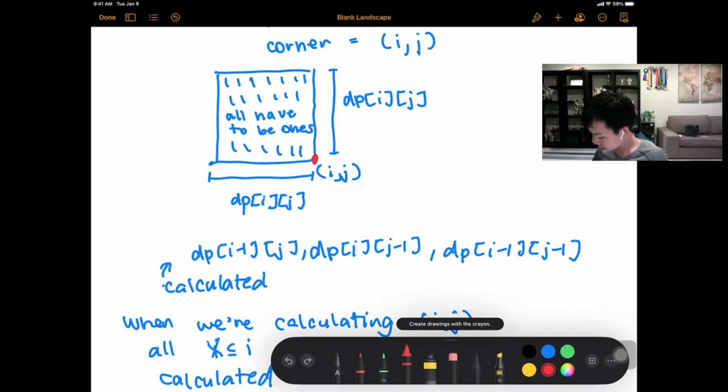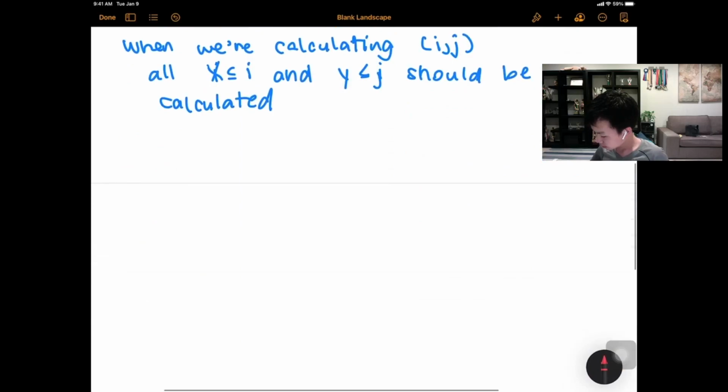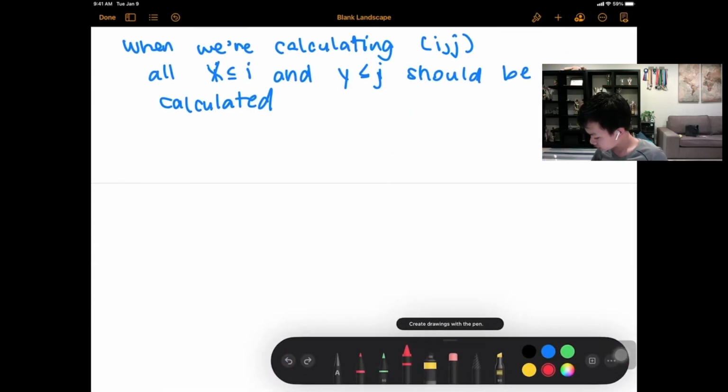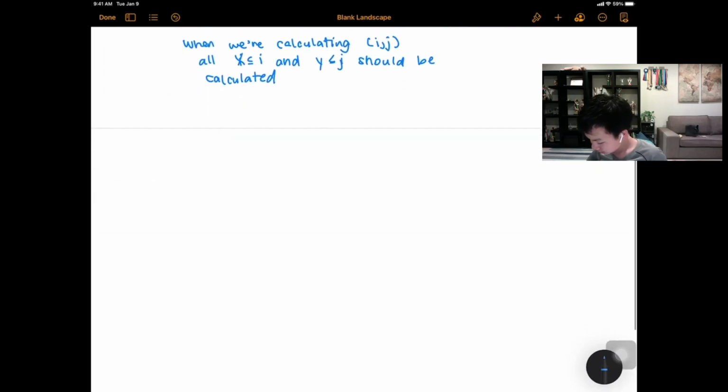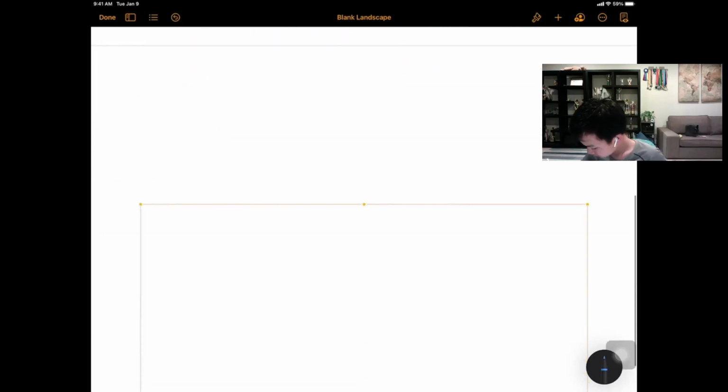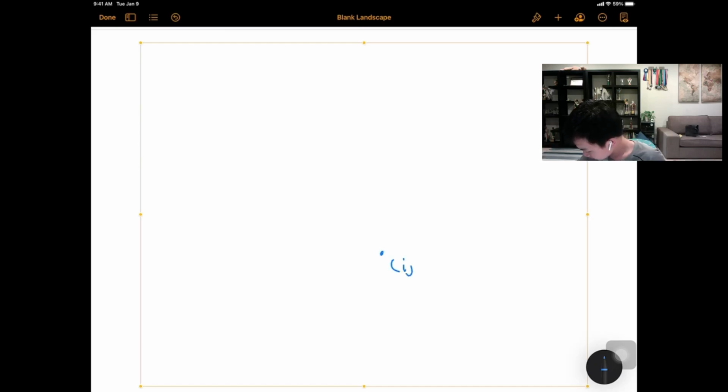Now that we ensured that, we're going to try to make some transitions here. Again, this is ij, and this is i minus 1, j.